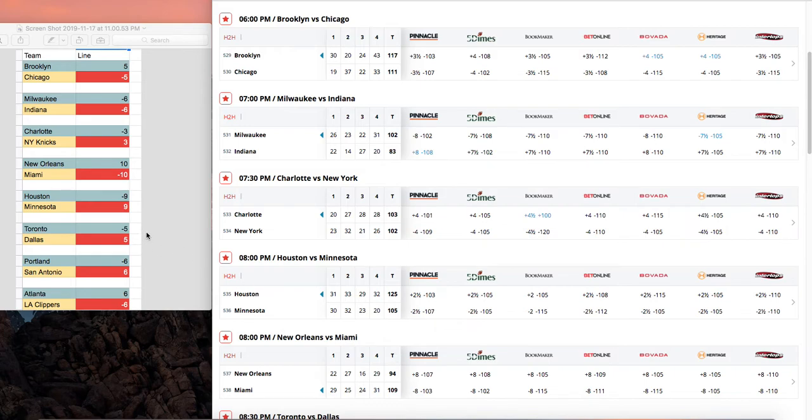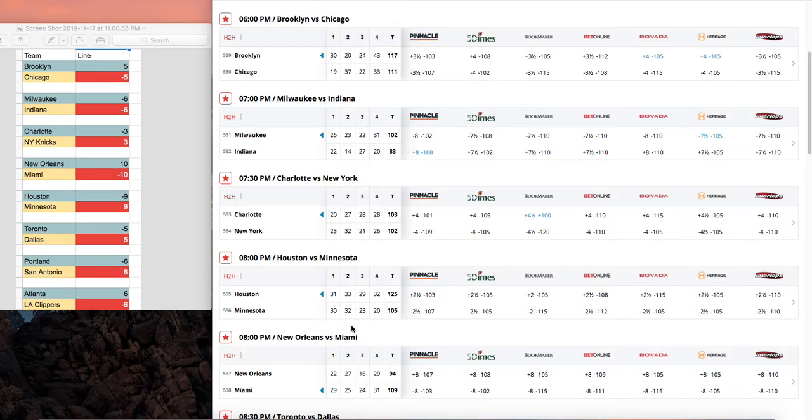Okay, where are we? Let's see. Oh, yeah, Houston. This is the big one here. Houston, we actually played this one. Houston -9. We had Minnesota +9. However, Houston was +2.5. Now, look at this differential. So the differential between 2.5 and -9 is a whopping, what would that be? Oh, I lost my train of thought here. Yeah, 9.5-point differential. So that was definitely a play for Houston, and Houston won that game by 20 points.